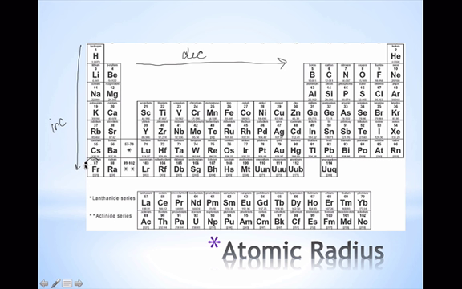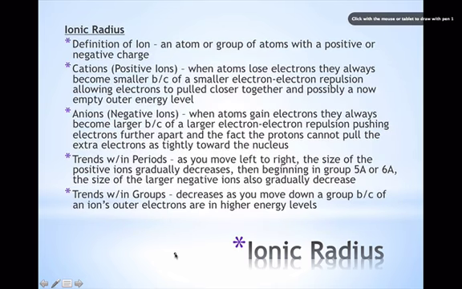So that tells me that francium down here should be the biggest. And helium way up here should be the smallest. And if you want to draw a general trend, I don't know which way you prefer, the increasing or decreasing, you can draw a diagonal line like this that shows that it increases. Well, I should probably write it where you can see it. Increases that way. So increases going down, decreases going across. That's atomic radius.